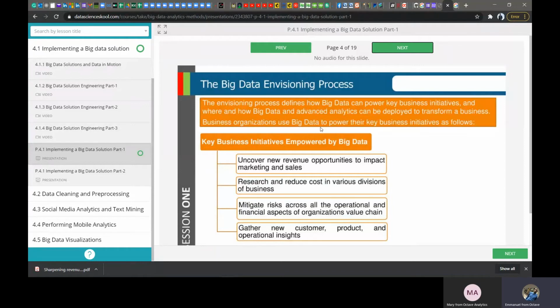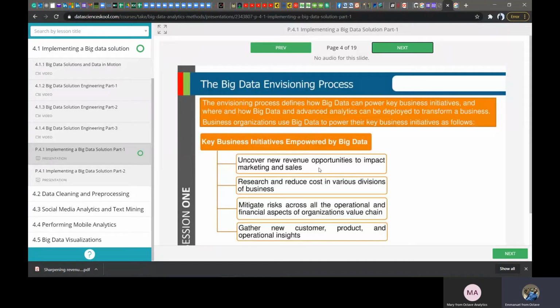Key business initiatives empowered by big data include uncovering new revenue opportunities and impacting marketing and sales. Big data gives you the power to know where you should target your campaigns and who the target audience is.